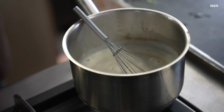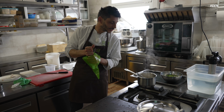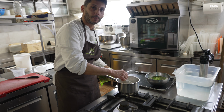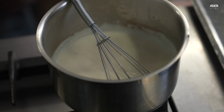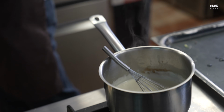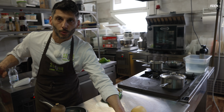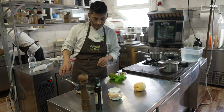Do you like the bubble? Okay, the bechamel sauce. I like to have a really smoothie sauce. If you like thicker, just add a bit more flour, 5 grams per time. So you can see all the times you made the consistency, and you can choose which kind of bechamel sauce you like. Okay.